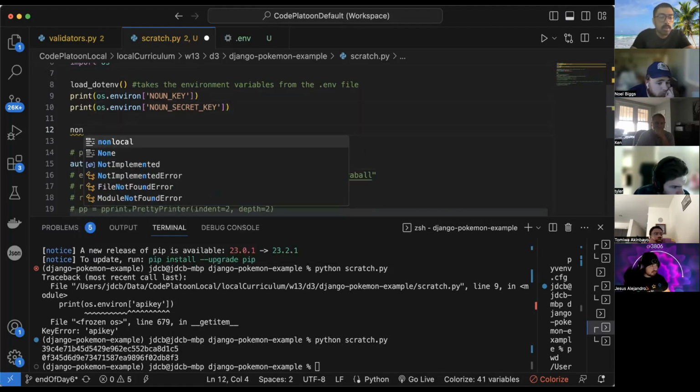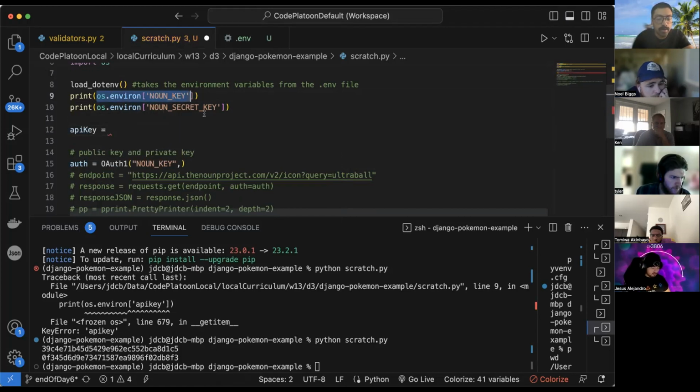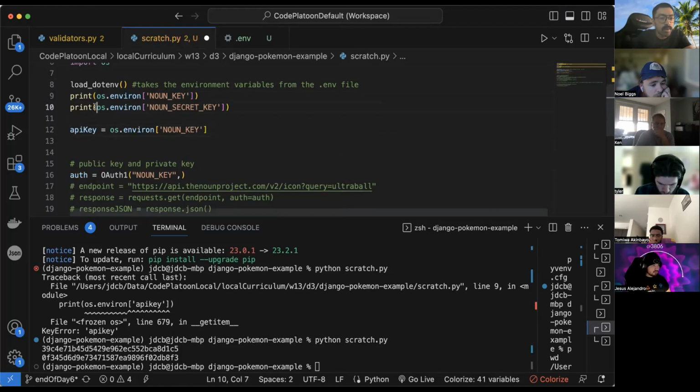I'm going to say the API key equals os.environ with the noun key. And I will do the same for the second parameter called the secret. And we are going to pass in these variables instead.